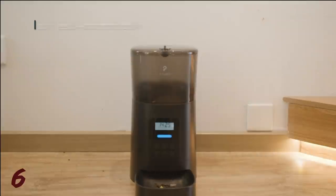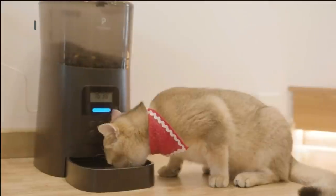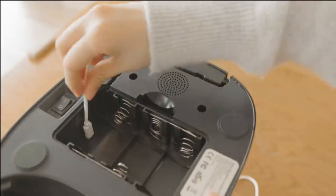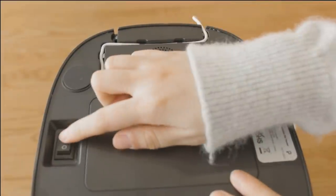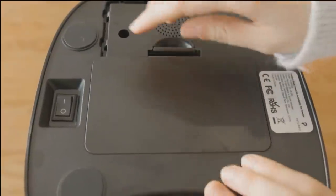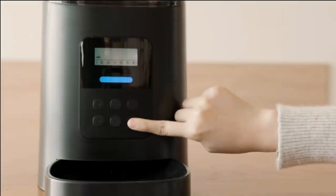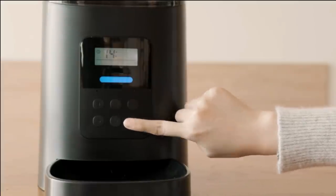6. When you can't always be home to feed and play with your cat, invest in this automatic cat feeder. You simply remove the top and fill it with your choice of food before setting the timer. It runs on 3 D-cell batteries but can also work with the included AC adapter when plugged into an outlet. Capable of holding 4 liters of food, the feeder will keep running even if your power goes out.